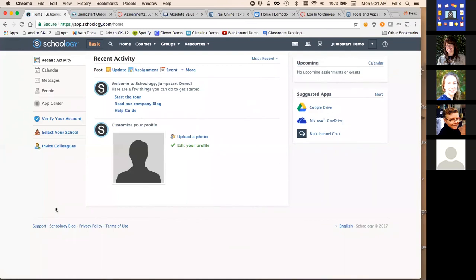And then we had a question about making sure students had that turn it in button. If a student is logged in as a student, they should have that turn it in button, and they just need to make sure to do that so that the grades get passed to Canvas. If they, for some reason, created a teacher account, then you would just need to reset their account as a student so they'd be able to see that.